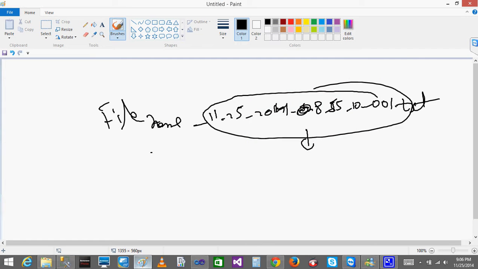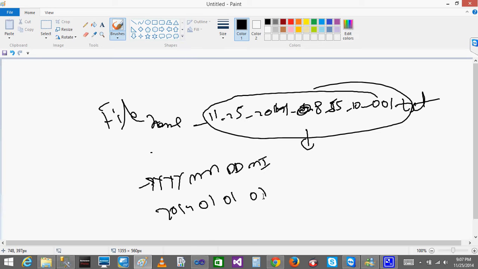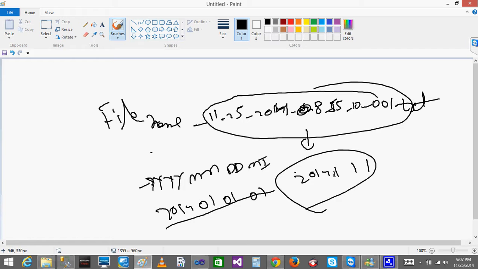So this will be the standard when you are following. Let's say I want to give the file name underscore, first 4 digits as year, next 2 digits as month, next date, next minutes. So let's say if I got 2014 01 01, minutes is 01, it's fine. Instead of that, if I have 2014 111, then how can I say which one is which? I can't say which one relates to month or year.